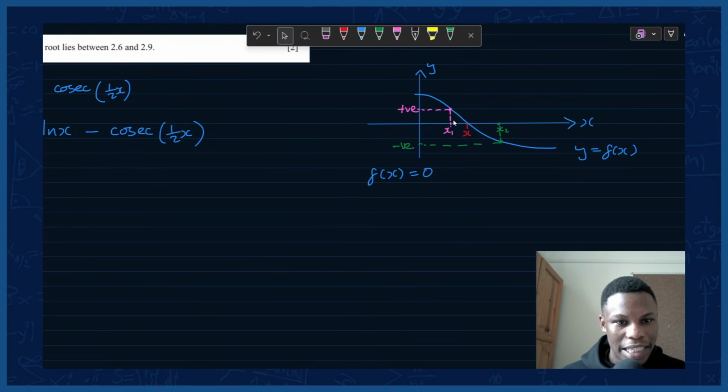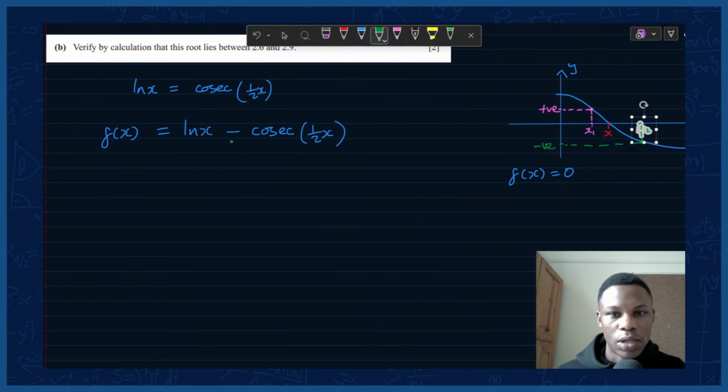So if I try one x value, and then the next x value I try after that has a different sign, i.e. this one was positive, then this one was negative, it must mean that my function has crossed the x-axis between x1 and x2. And so that's the idea we want to use. If we have a setup of f of x is equal to 0, and I try two x values, and I find that between the two x values I'm getting a change in sign of y values, it must mean we've crossed the x-axis between those two x values. And so my x value has to be between x1 and x2. So all we're doing here is looking for a change in sign.